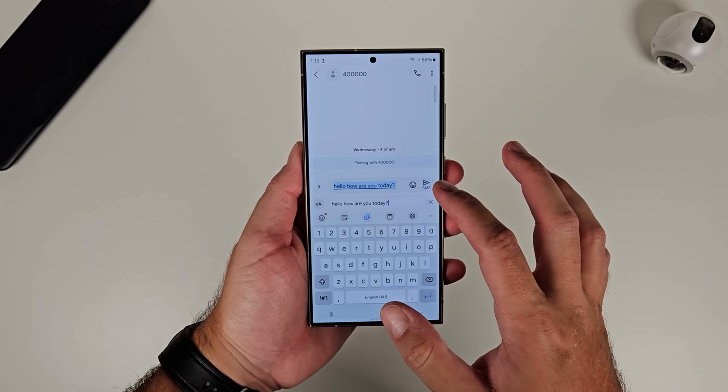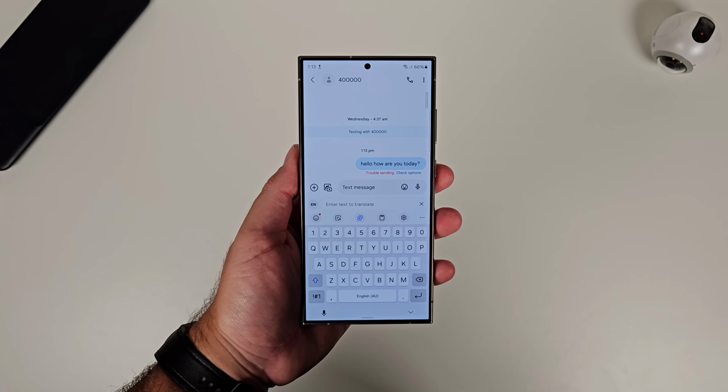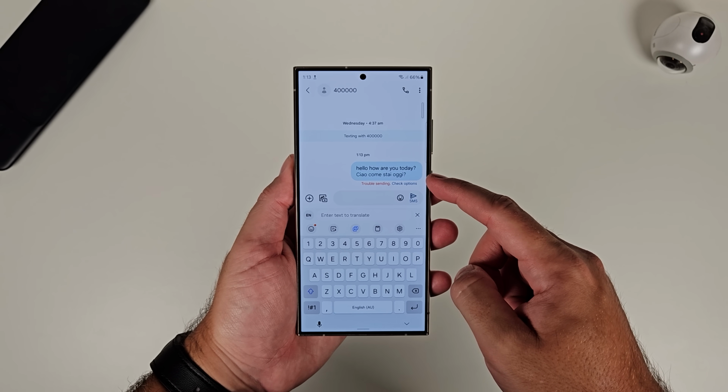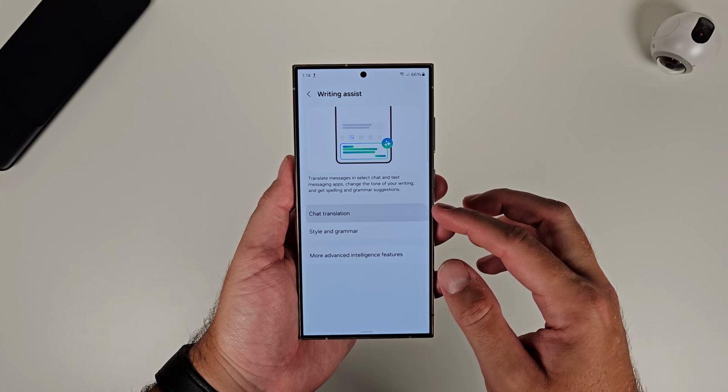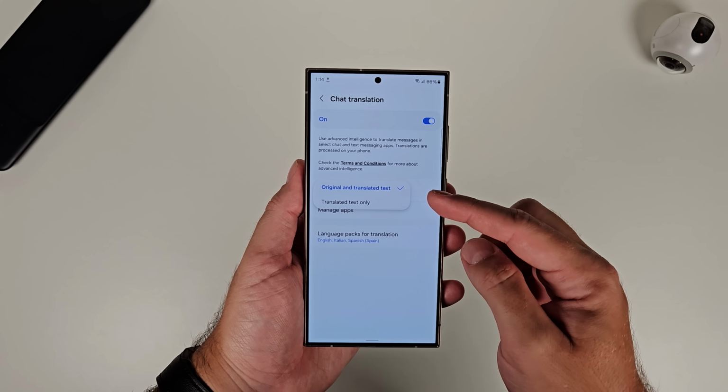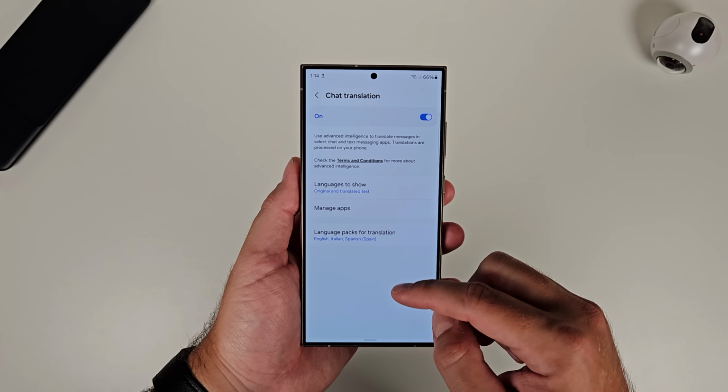Simple. No more of this back and forth of going to Google Translate, typing in your language, copying, pasting the translated version out, and then sending it. None of that. Just literally do it this way and send it, and then you receive back in your language as well. Again, there's settings that you can enable to turn off seeing their language too, but it doesn't really matter. The fact that you can do this and it's all processed on the device, amazing.